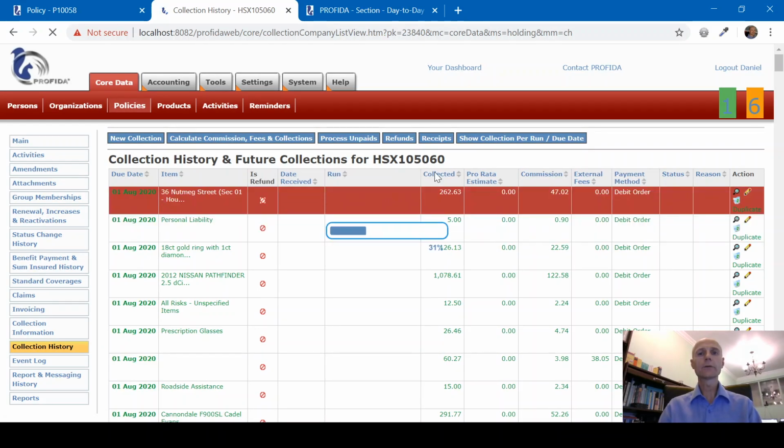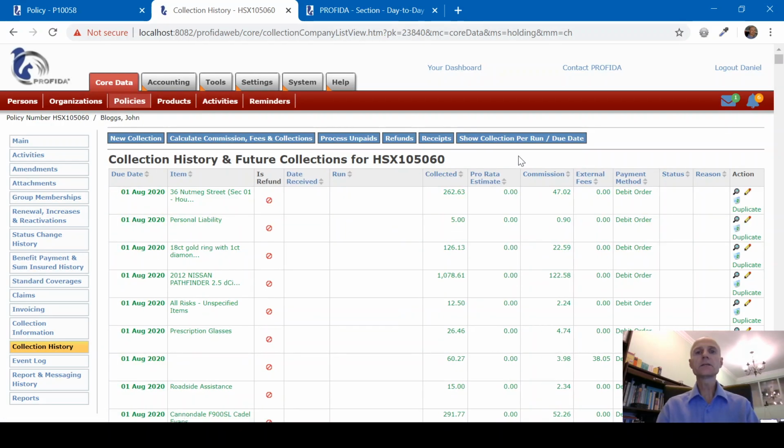And obviously Profida has easy ways to process unpaid. Usually you process these either automatically by Profida scanning the FTP folder of the bank, or by reading in manually an unpaid file which you get from your collection bureau or bank. But in the rare cases that it needs to be done manually, maybe the client phones in and you haven't received the file yet, and you want to quickly do an EFT, or receive an EFT, then you can actually process the unpaid also manually via the button here.